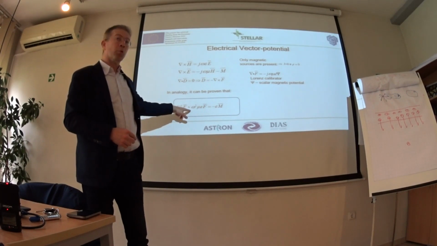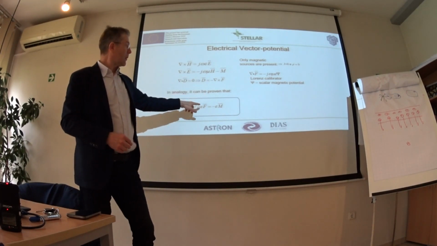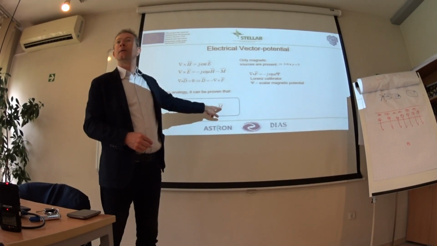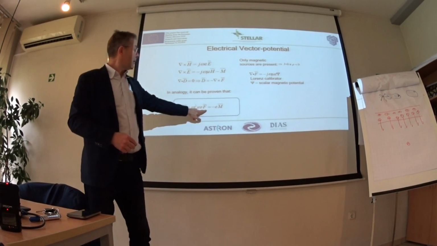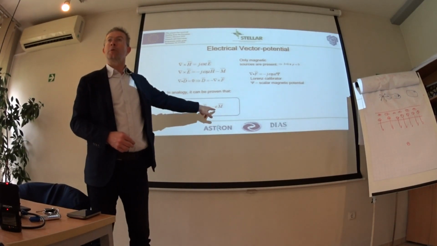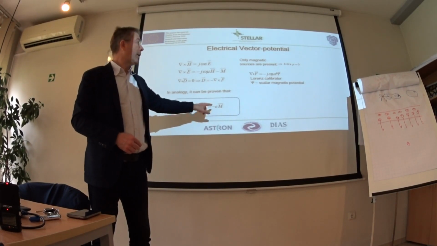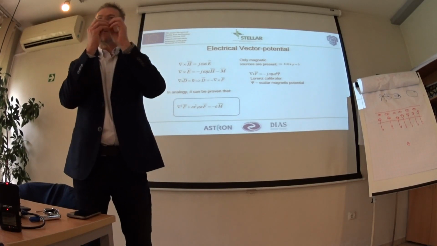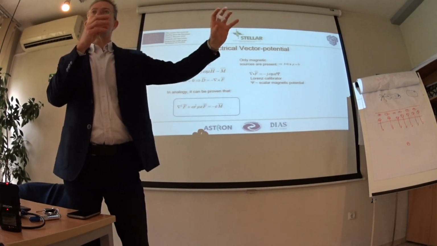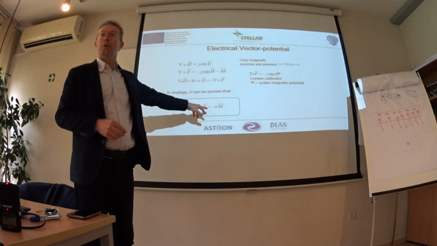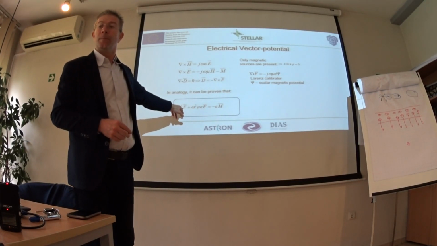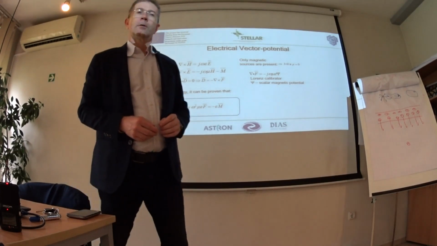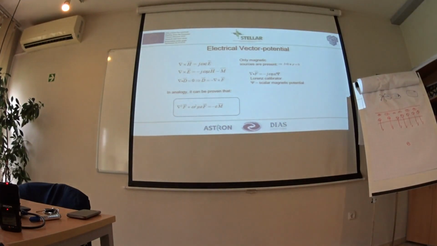And we prove that in this way: if we have a magnetic current density, it will result in the electric vector potential F. So if we have a magnetic charge density and it flows in time and space, it will result in the electric vector potential F. And what is so important about the vector potential F? What is so special?